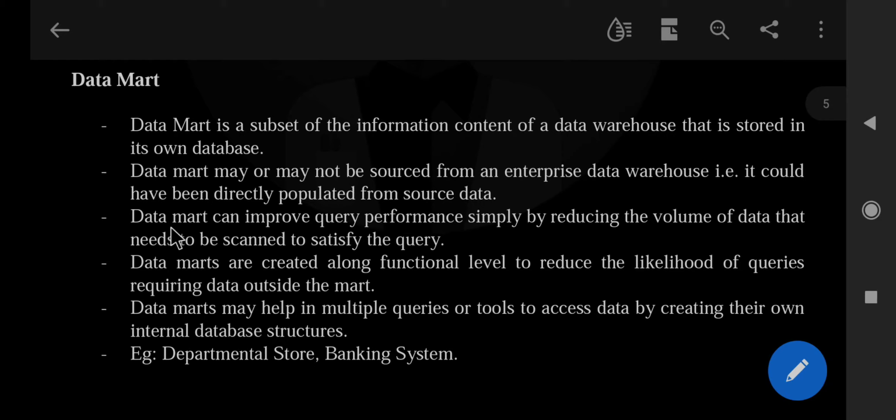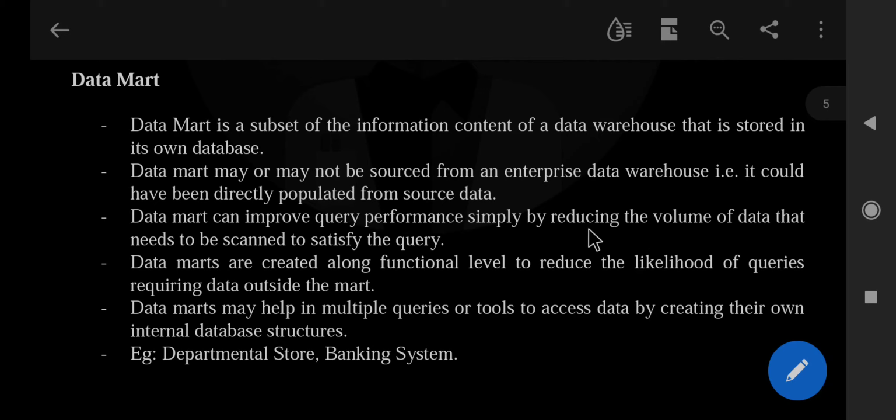The next point is that a data mart can improve query performance simply by reducing the volume of data that needs to be scanned to satisfy the query. So what is the advantage of a data mart? It can improve query performance, but how? By reducing the volume of data. We know that the data mart is just a subset of the information content of the data warehouse.